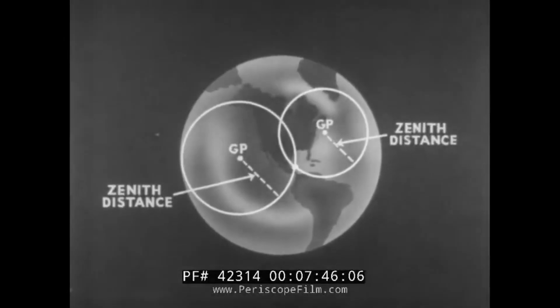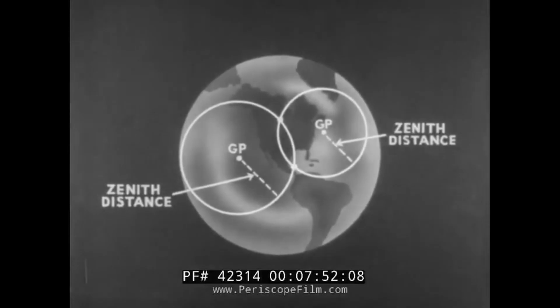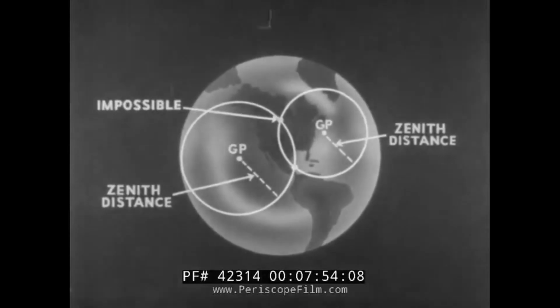The question that confronts the navigator is, at what particular point am I? To answer this, he constructs another circle of position for another body observed at the same time. He can be on both circles at only 2 points. The two intersections of the circles are normally so far apart that one may be disregarded because it is obviously incorrect according to his dead reckoning.